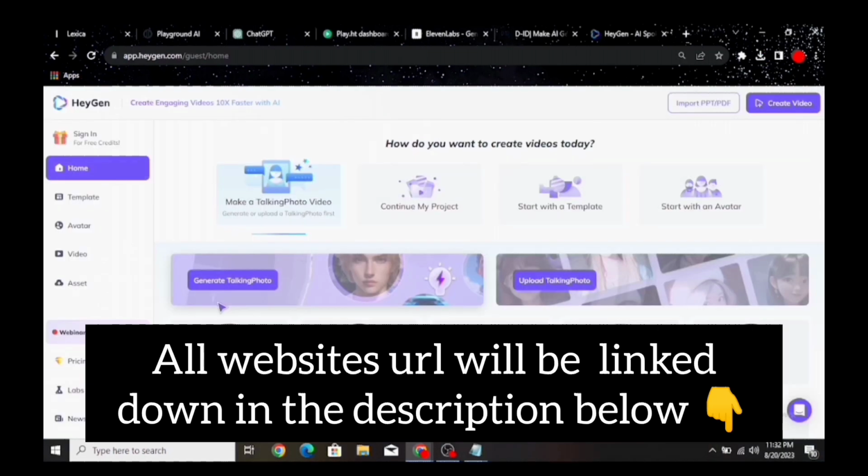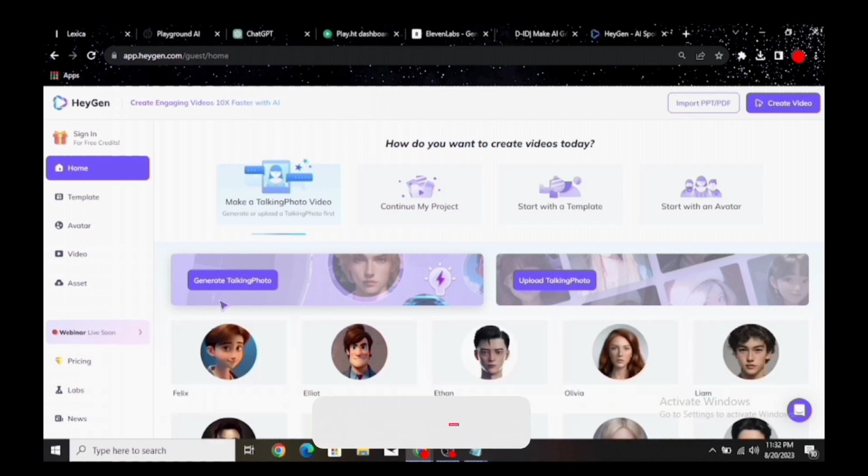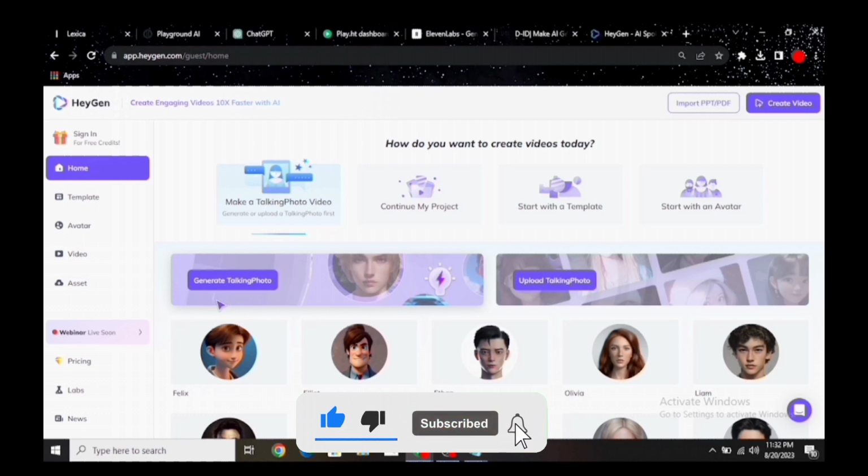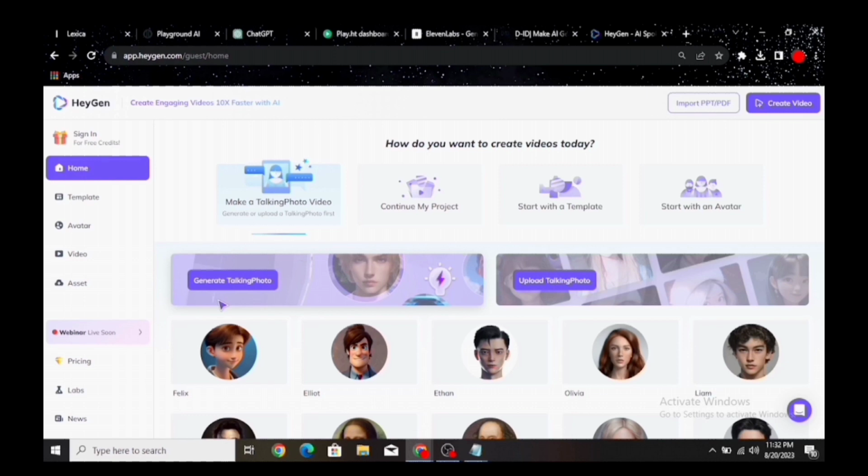I'm going to take you to my phone screen, and I'm going to finish the advanced setup on my phone. The reason I'm doing this is because the majority of people watching this video are using their mobile phone. All right, and many of them have issues generating this talking AI with their mobile phone, and I have to do this with my mobile phone so that they can see the walkthrough.